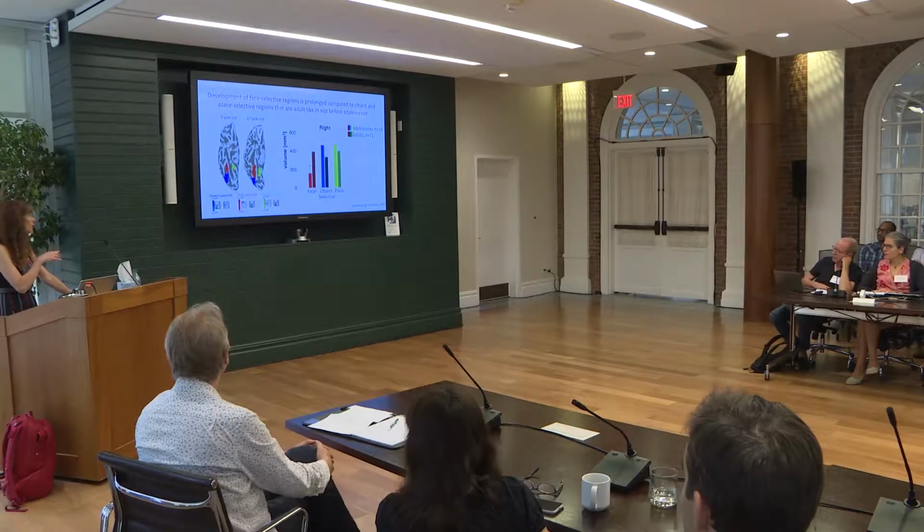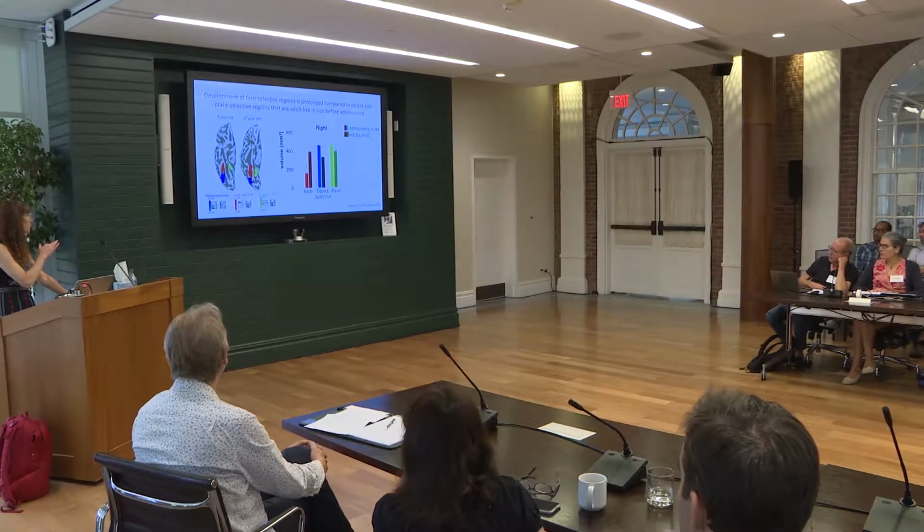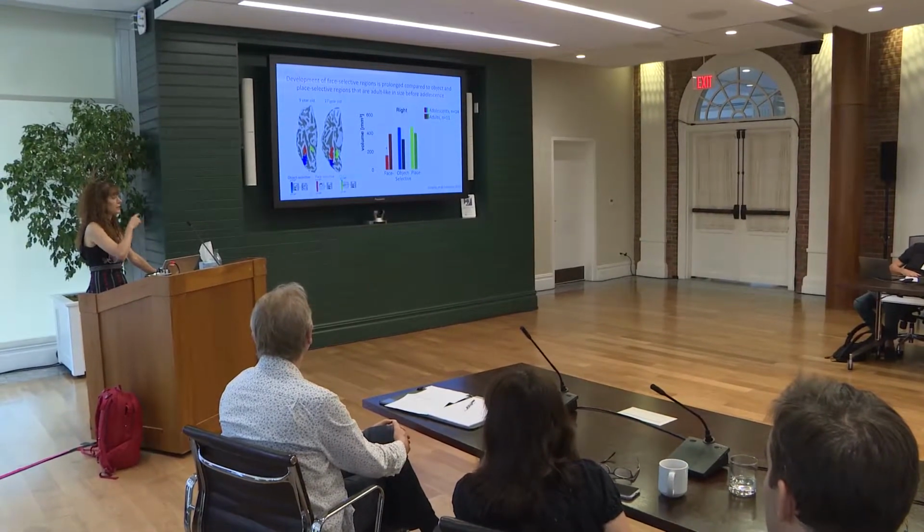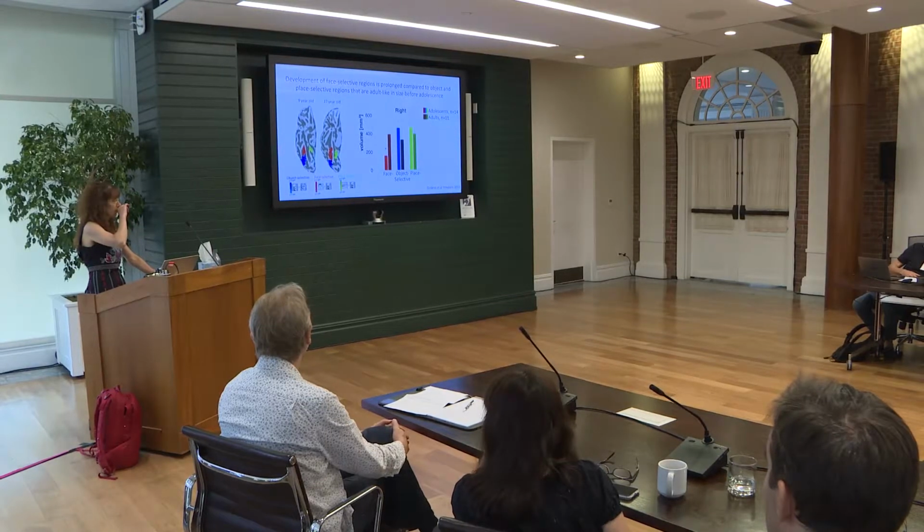I mean, this is a face conference, so I'm showing you just data for faces. But we have looked at other category-selective regions. Maybe I have the slide here. If you look at LO or place-selective cortex, LO by the age of 7 is fully developed. We don't find signal differences. In the place-selective cortex, results vary across groups, but I'm absolutely sure that it's fully developed by adolescence, whereas in face-selective regions we still see it develop during adolescence.